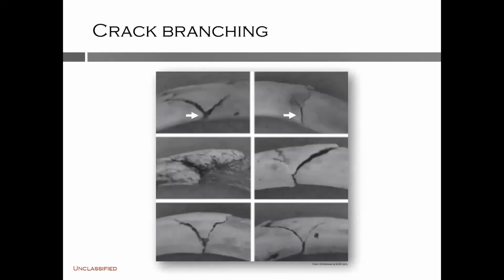The distance a crack travels before branching is related to the stresses and stored energy of the structure. The greater the stored energy, the shorter the distance before branching. The top two images in particular show differences in the crack lengths prior to branching, with the one on the left traveling only a very short distance prior to branching, while the one on the right travels a greater distance before branching.